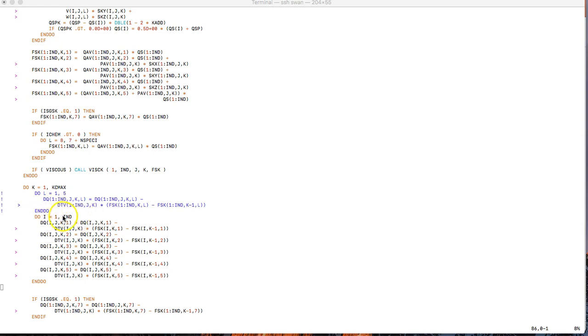We put in a do loop that basically now is going, the advantage to this is all of these are going to be updated at the same time. And so we're going to be able to get some overlap of computation. There is some reuse. Notice DTV is used in every one of the statements. So that will remain in cache. The other ones, that's the only reuse that we're affording here.